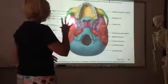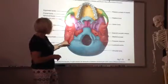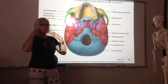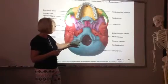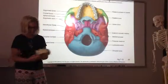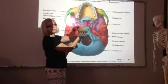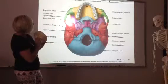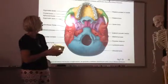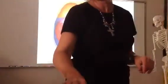Bottom, you can look at this. This one will not be on the test. However, foramen magnum, that's where the spinal cord goes. And then here, occipital condyle, that is where your head's going to sit on your vertebrae, or basically where they attach. So occipital, it's part of the occipital bone. Condyle, it sticks out a little bit, so it's an extrusion, and that's where your head is going to sit or meet your vertebrae. Anything else? Styloid is long and skinny. Maybe remember that. Other than that, like I said, this picture will not be on the test.